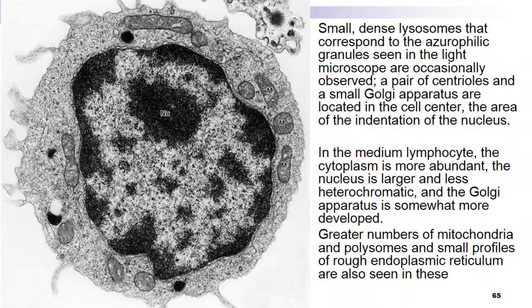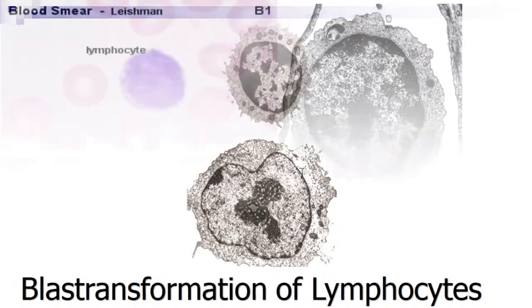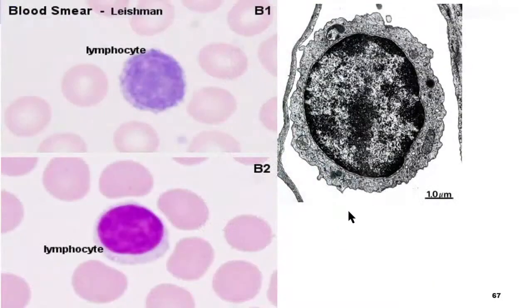Ordinarily, we see the nucleus, and numerous mitochondria and some organelles in the cytoplasm, which are not visible in ordinary light microscopy. That is one effect of the appearance of lymphocytes. As you have seen, lymphocytes can transform back into lymphoblasts. This is the reaction of blast transformation, a specific reaction in lymphopoiesis. And these are small lymphocytes for comparison with the previous.